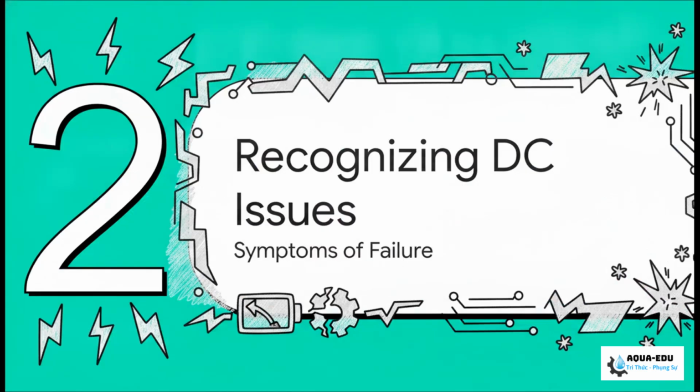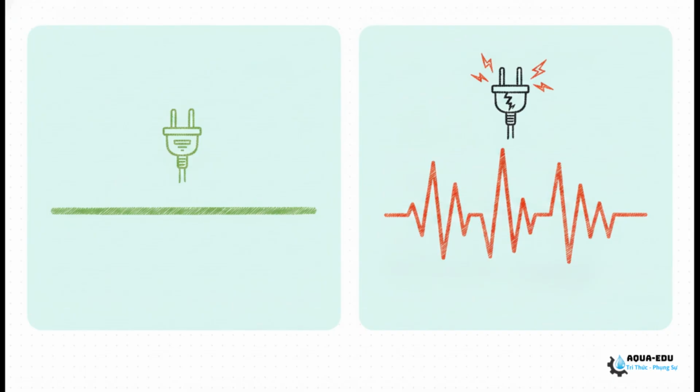All right, part 2, recognizing DC power issues. So, what are the symptoms? Well, a healthy DC supply gives you stable voltage, continuous power, and a super clean signal, just a nice flat line. But when it starts failing, you get this high electrical ripple. You're going to see unstable voltage, maybe some temporary short circuits or sudden power cuts. And I really got to emphasize the danger of that high ripple. Your EDI module expects a perfectly smooth electrical wave. When that wave gets jagged and chaotic, the internal dynamics of your module go completely haywire.